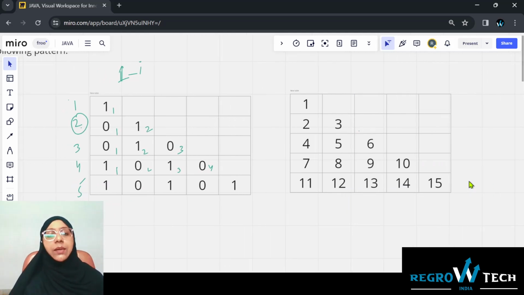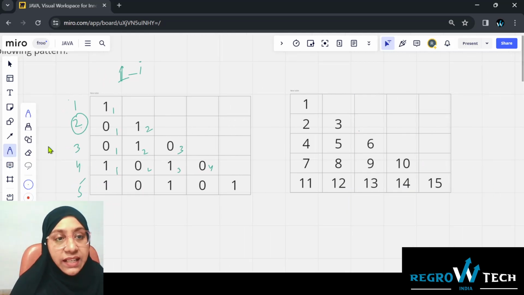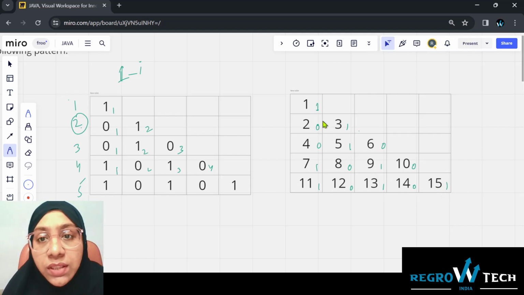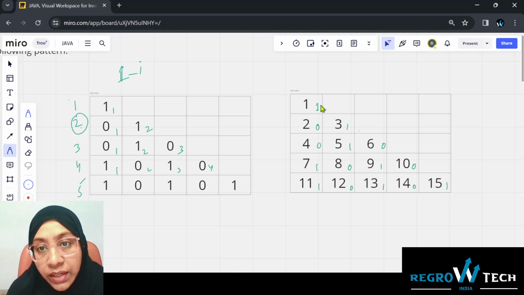So if you see them side by side, you will realize that wherever there is an odd number, there is 1, 0, 1, 0, 1, 0, 1, 0, 1, 0, 1, 0, 1, 0, 1. If you see this box, wherever there is an odd number, there is 1.